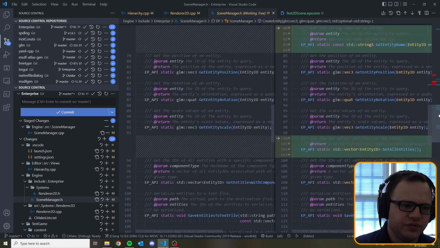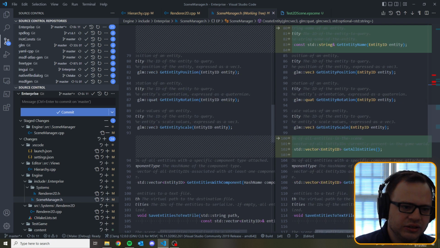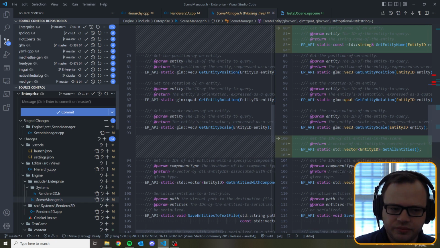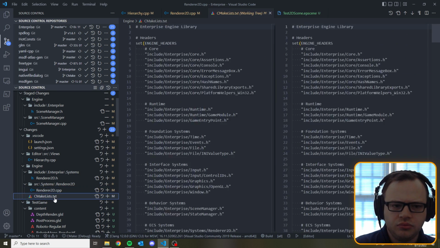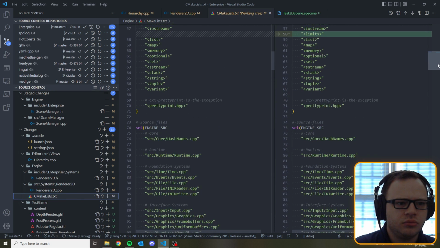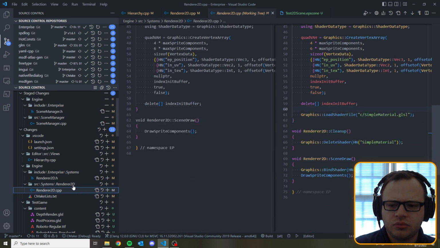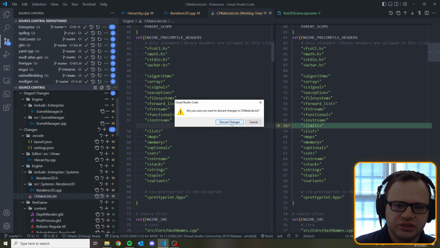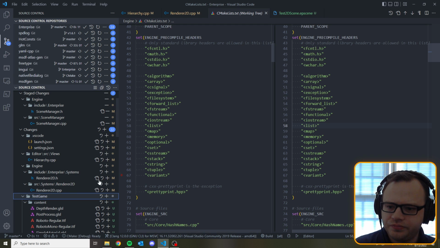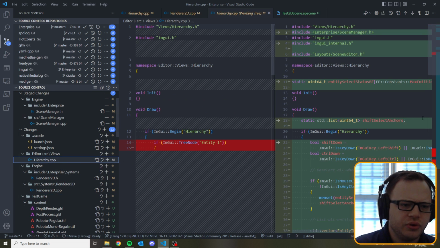The documentation looks fine. And then we added get all entities, and that looks fine as well. So this file is ready to commit. Bam. This change was from an experiment I did yesterday. I can discard that. Cool.